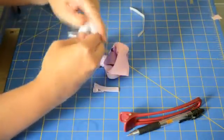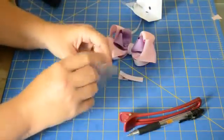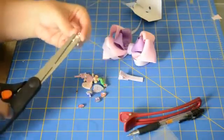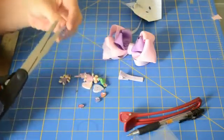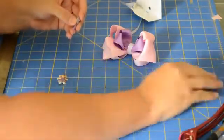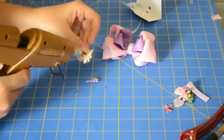Okay, now these embellishment packs, they're really cute. They have a whole bunch of pieces that all coordinate together. This is a princess pack, and I'm going to use the purple princess and the purple wand. And I'm going to remove the shanks on the back because these are buttons. So I'm going to remove that shank. And these are really nice because it's a nice flexible plastic and they're real easy to cut the shank off of the back with just regular scissors.